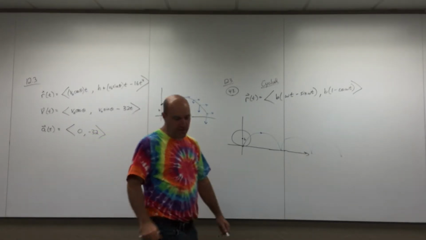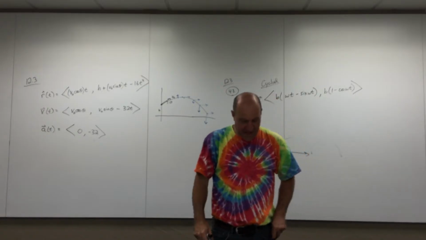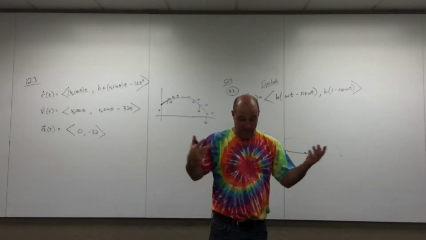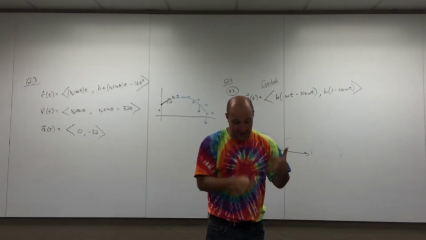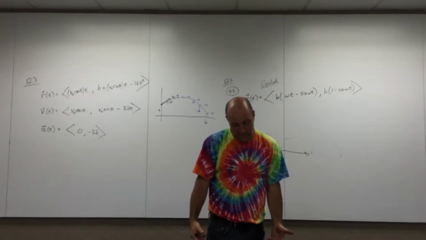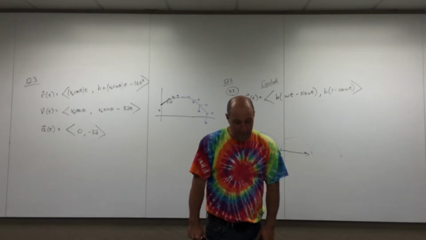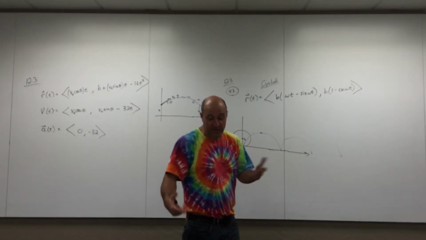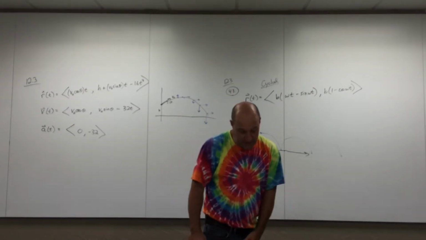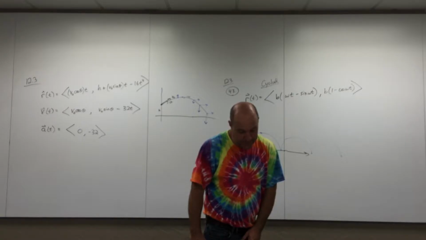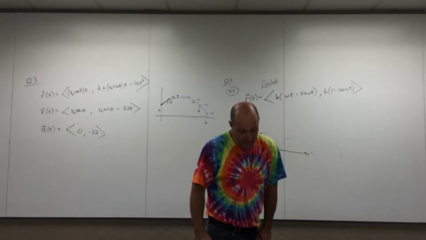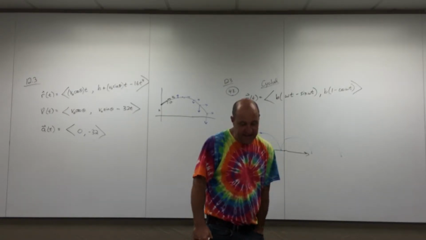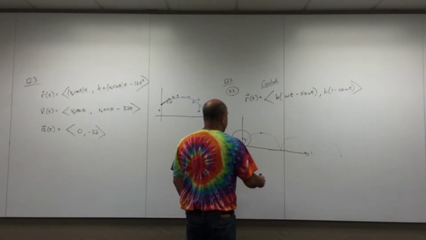Anyway, what's this question 43.1? It says, find the velocity and acceleration vectors of a particle that's traveling on a cycloid. Okay. b is the radius of the circle. Omega is the constant angular velocity. But what they want is the velocity and acceleration vectors. Well, I should be able to handle that.